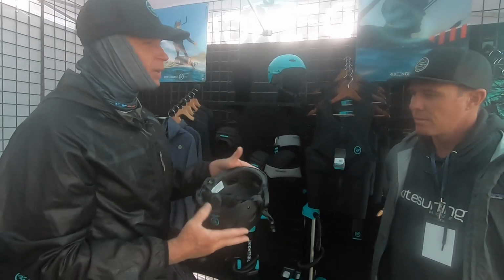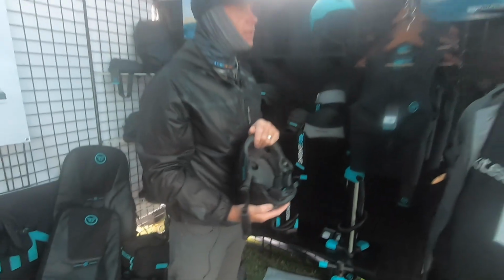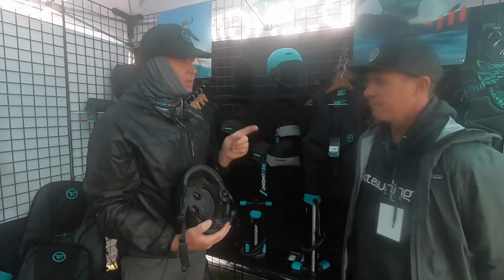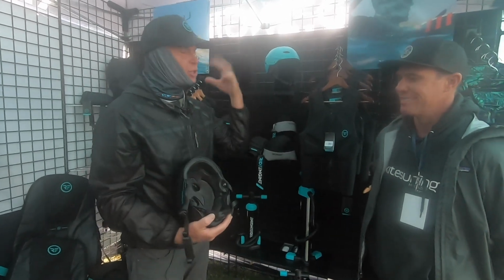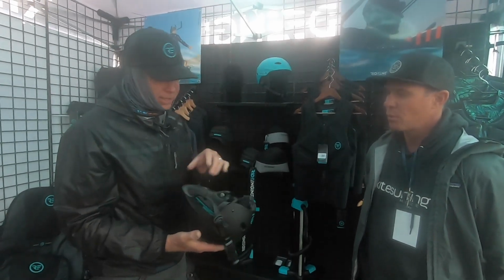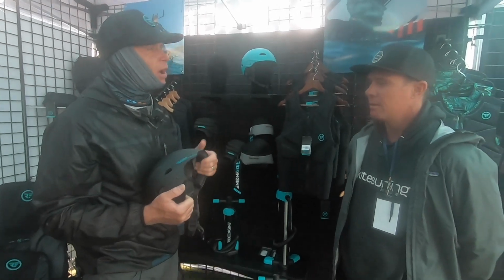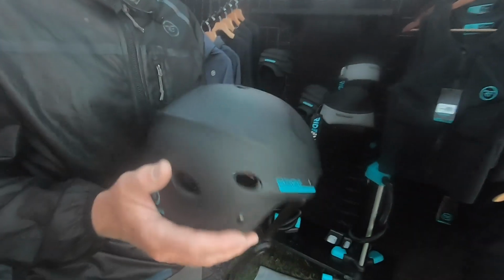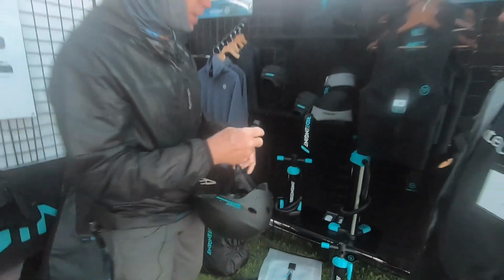What's really nice about this one is on the inside, we use thermal formed EVA rather than using foam. So foam does a couple things. Foam absorbs water. So when you crash, it absorbs water, you come up out of the water, and it just keeps draining into your eyes, keeps draining into your face. So this will shed water really quick. The other thing with the thermal formed, it'll dry really fast rather than just being soggy the entire time. And last is it retains being lightweight. Any type of water you get in there just gains water weight. So there we go. Cool.